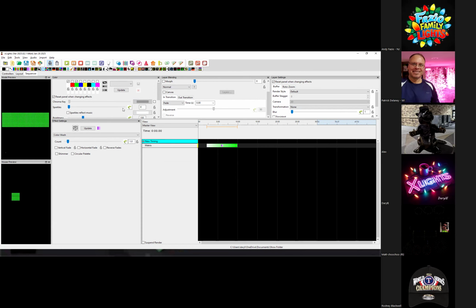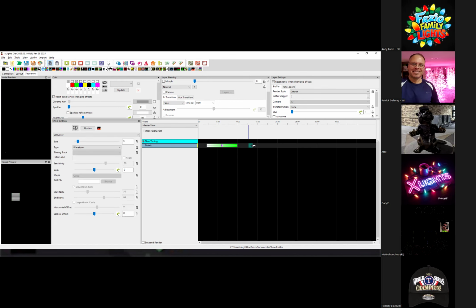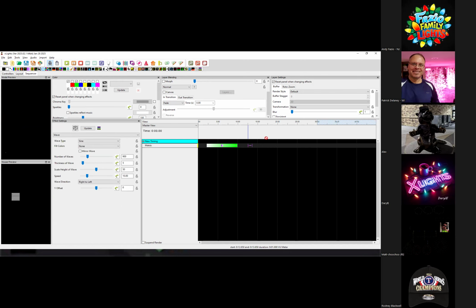What else do we have? Effect icons. That's what I showed you here. So there should be tooltips on each one of these effect icons, so you can go across and see all the different effects that are available to you. And you could also do more than even just these effects. You could get right down, and if you're old school, you can actually control individual pixels. We don't see that too often anymore, but these are generally the effects that you can choose from. And it's just a matter of clicking and dragging it down. Again, I don't want to go too much into the sequencer because I'll leave that for another class.